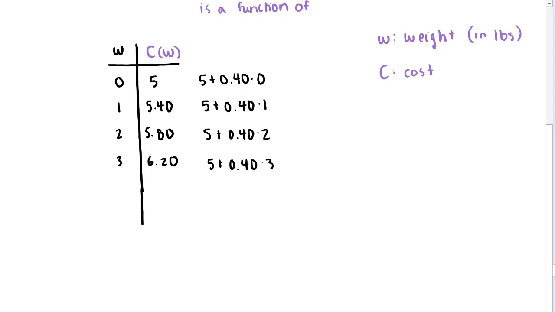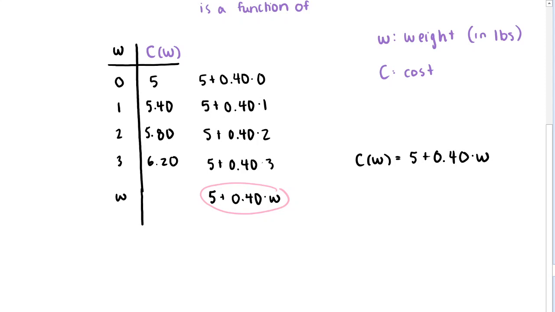And we can maybe look at a general example. If I plug in some value w, well, how do we compute the cost corresponding to that weight of w? Well, it would be $5 guaranteed for just shipping this package, and then 40 cents for every pound of this package, or the weight of this package. And so really this is kind of like our function here. This is an equation for our function. We can write this as C of W really is equal to, right, the cost is really going to be $5 plus 0.40, so 40 cents per pound.